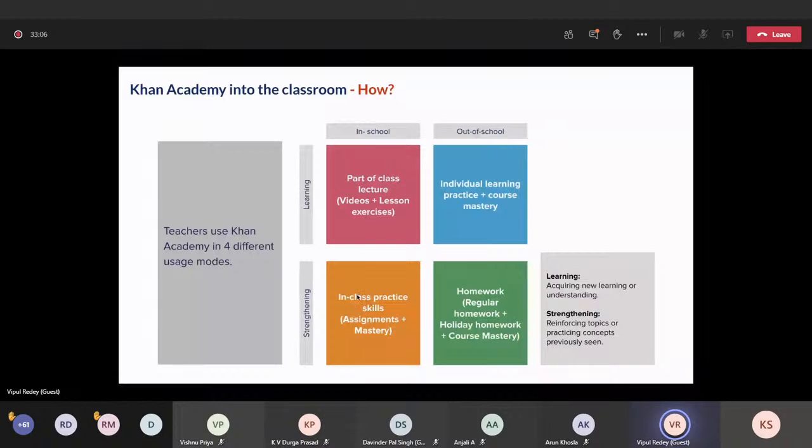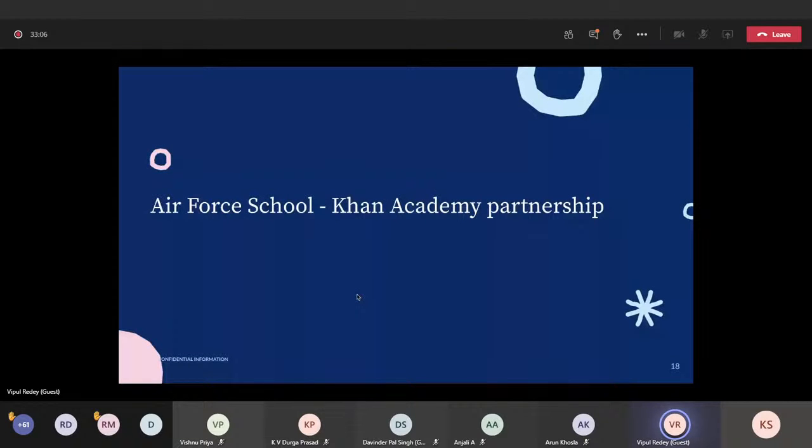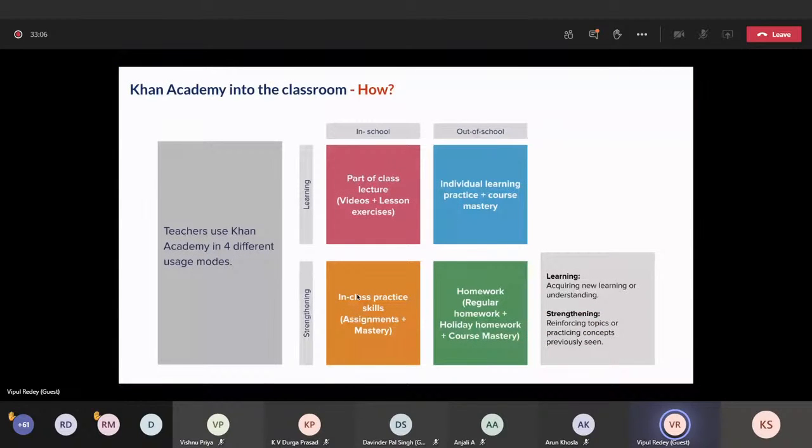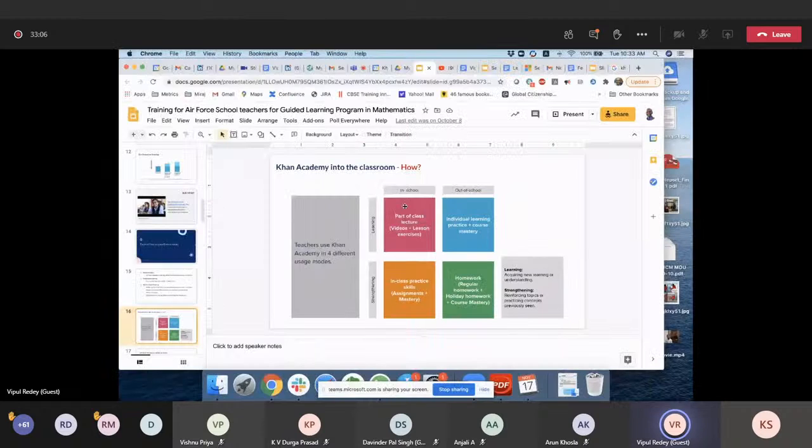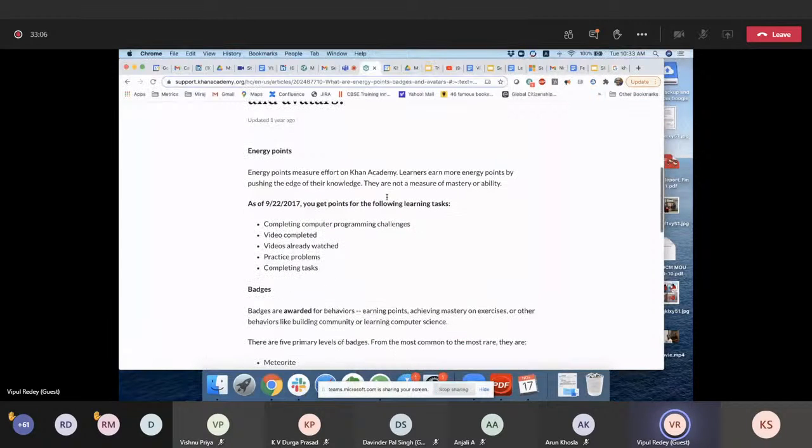Now, that essentially is an introduction to who we are. I know that there was also some interest in learning about how Khan Academy actually gets used from the point of view of being a gamification platform. So I'll just show you how gamification works over here. There are essentially 3 kinds of gamification mechanisms that we have in place.